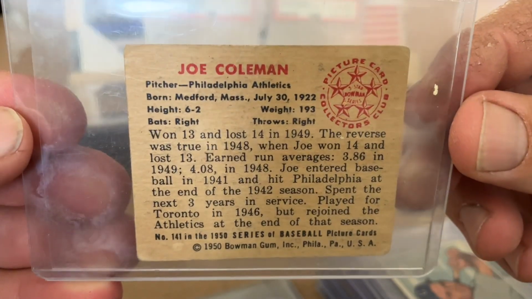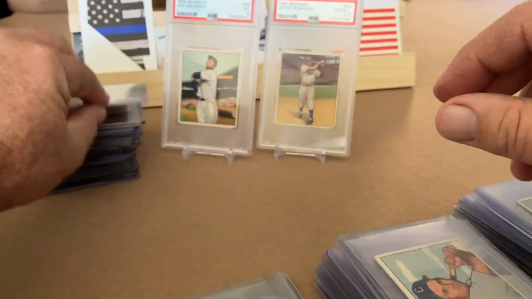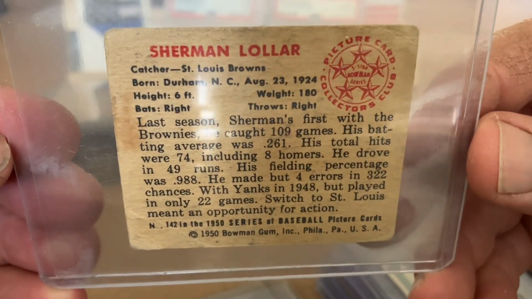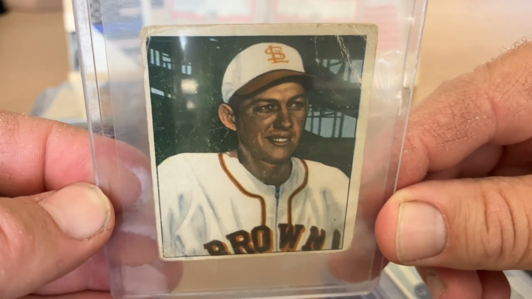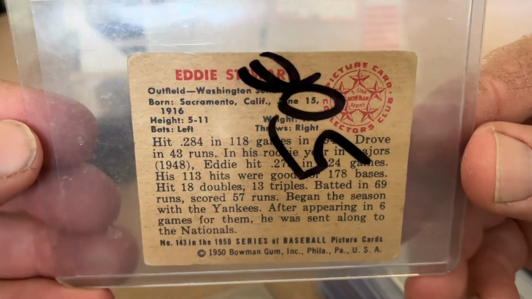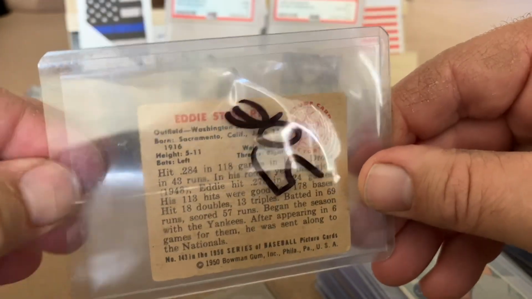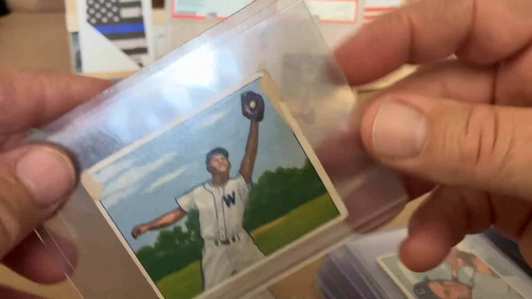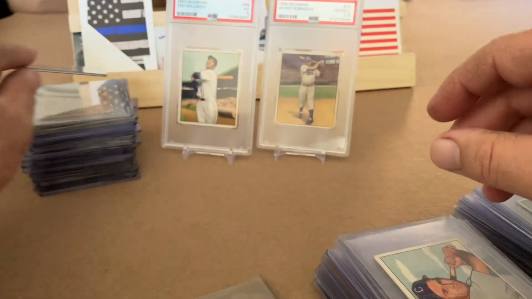Joe Coleman, there's another name. 141. Sherm Lawler, another name I knew. 142. Browns. That is such a cool uniform. Look at that. Eddie Stewart? Yep. 143. Unfortunately, paper loss, but look at that image. Look at that pose.